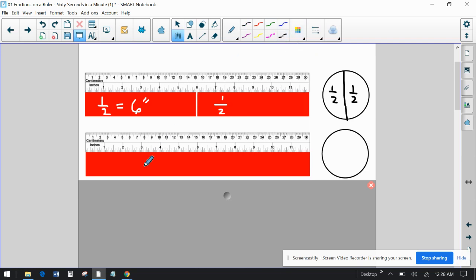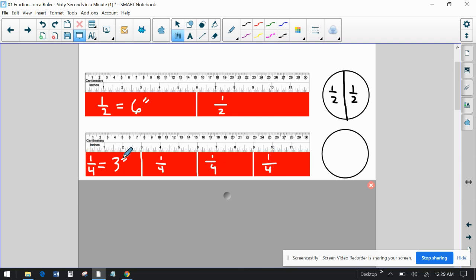So when you partition something into 4 equal parts, we usually try to find the half first, which we already know is 6. And then a fourth is actually a half of a half. So I'm going to come over to this side, find the middle of this half, and draw my line, which ends up being right on this 3. And over here on this side, this is half of the half. So 1/4 ends up equaling 3 inches.